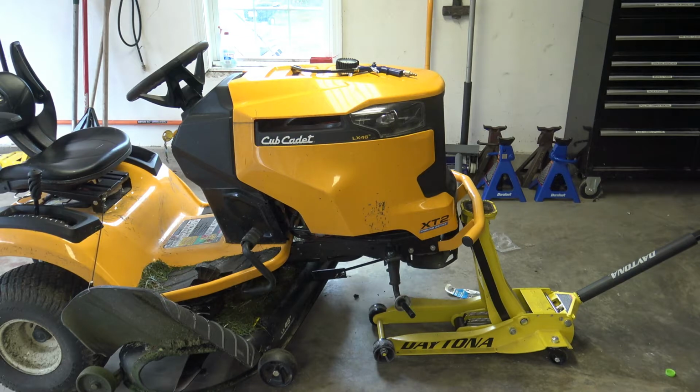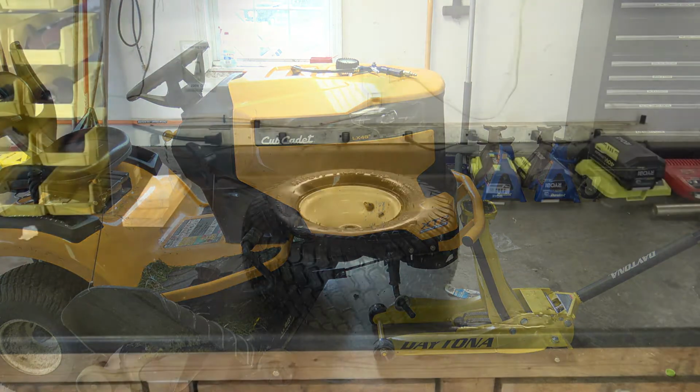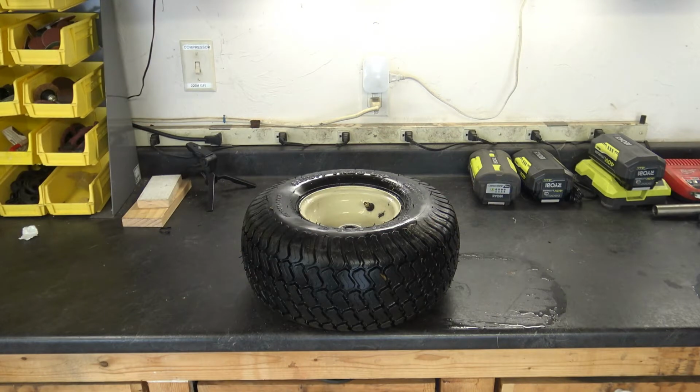See, I've already brought the tractor in the garage and removed the front wheel. Just got to pop off that center cap and remove a cotter pin. This is the tire that we repaired last time.